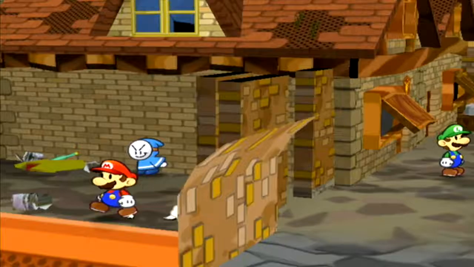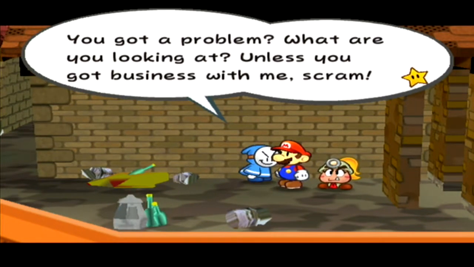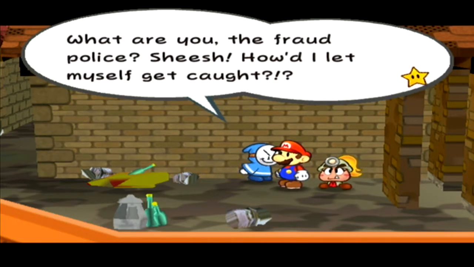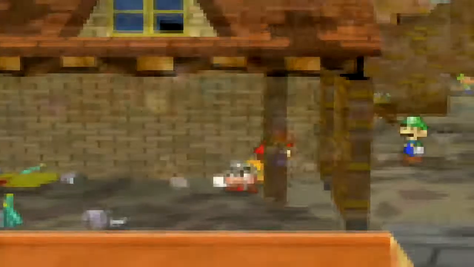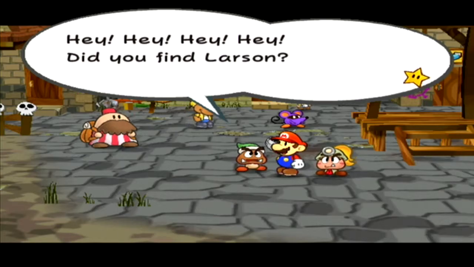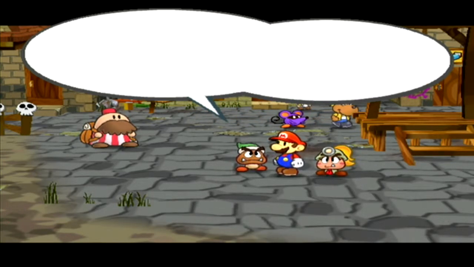Now, I'm pretty sure he's back here. Yeah, remember this guy? You got a problem? What are you looking at? Unless you got business with me, scram! You want some return the money I swindled? What are you, the fraud police? Sheesh, had I let myself get caught? Come back here. Alright, Gunther, he ran away. You find Larson, the guys in the fridge are giving himself up. Don't worry about what we'll do. Just keep after him until you catch him.